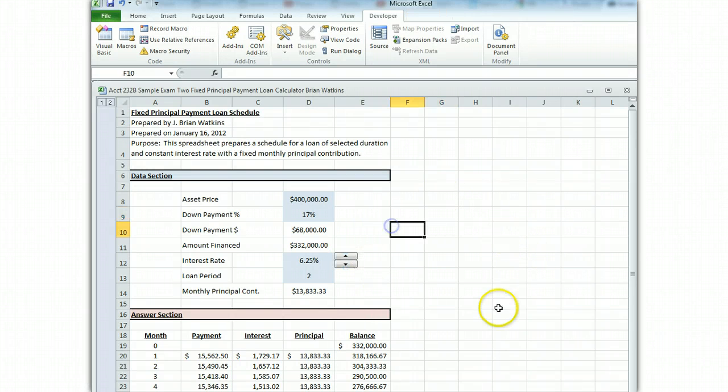Click off the spinner button. Right now it's just a picture. It's not hooked up to anything. It's not doing anything. Now the trick with a spinner button is that it will increment. It will change by 1 to another number. Your job is to convert that number that's being changed to some kind of meaningful information for your user. What we're going to do now is I'm going to show you how to use another cell to change that interest rate by quarter interest points.